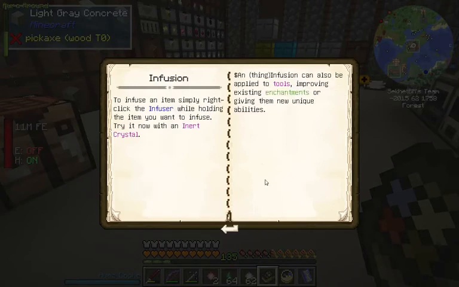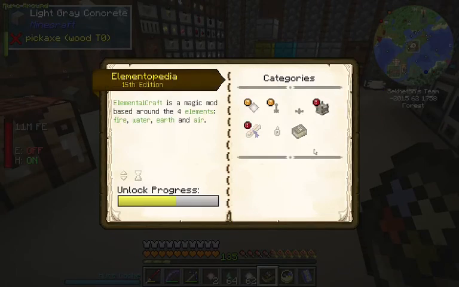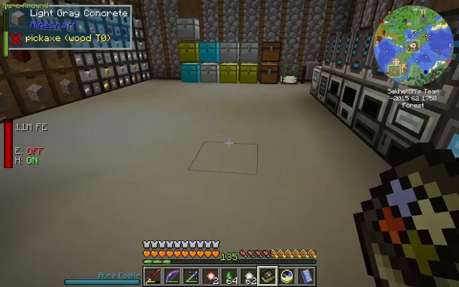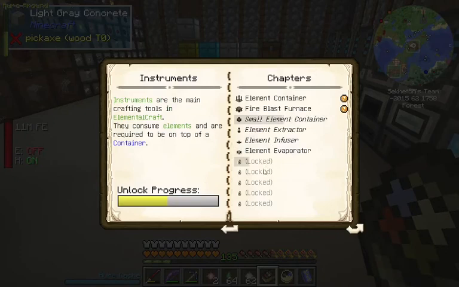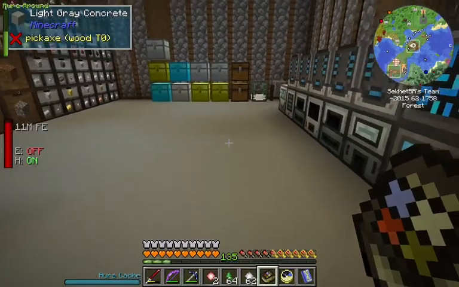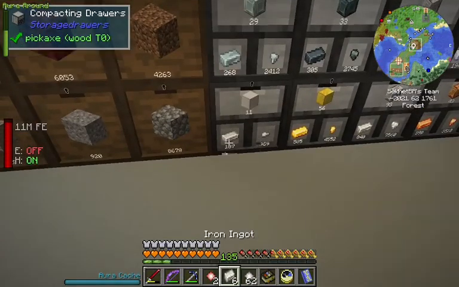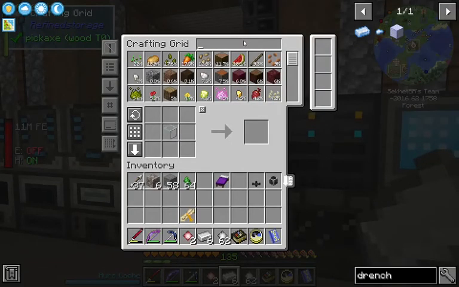Infusion. Okay. To infuse an item, simply right-click the infuser. Try it now with an inert crystal. Tools, improving existing enchantments, abilities. Okay, so I bet the glass is what we're trying to make here. I already forgot. The element containers, the bigger size containers. Now we can make drenched iron ingots pretty easily. All we need is some iron, and we got to infuse it with some water. So we're going to want another container. I'm going to get a recipe for that.